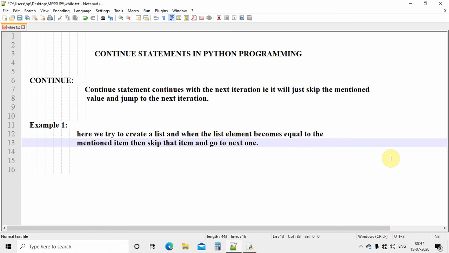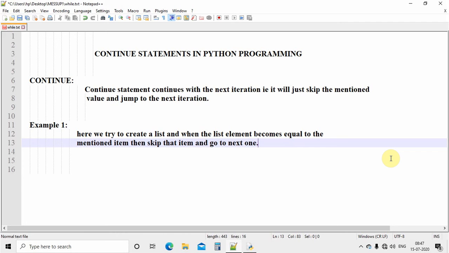In this video we are going to discuss the continue statement in Python programming. In our previous video we discussed the break statement. It is somewhat similar to the break statement, but it has a few changes. What those changes are, we'll try to cover in this video. You can use the break statement and continue statement instead of one another as well, but in a few applications you need the continue statement itself.